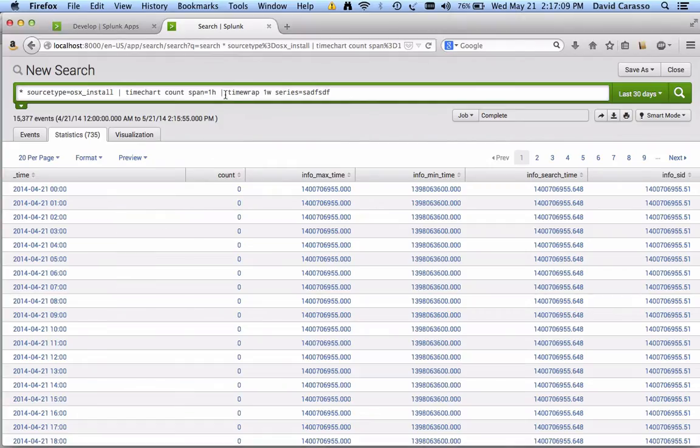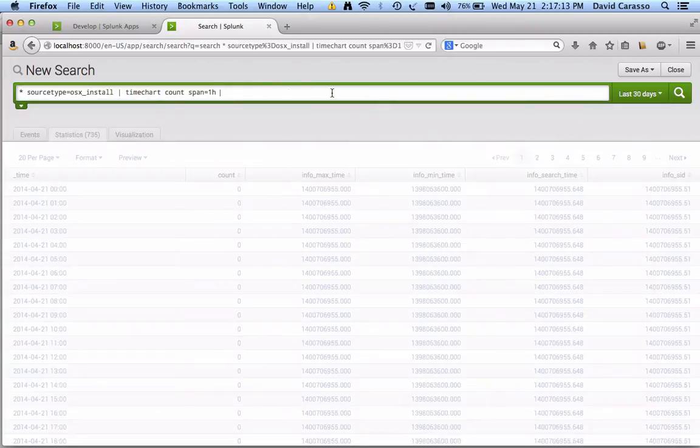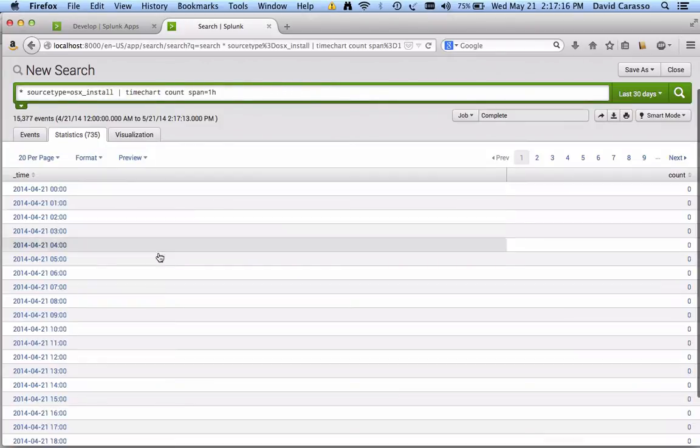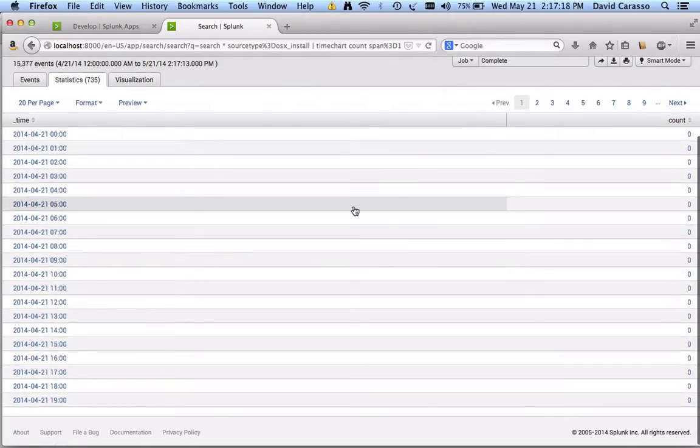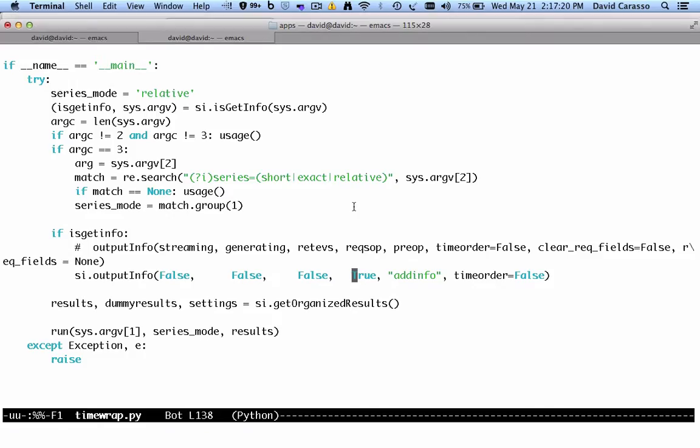So basically, the data at this point is being passed in, and it's being passed into results. There's a dummy settings and a dummy results here that we don't really need.